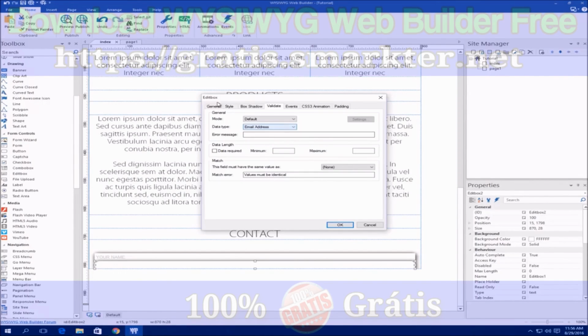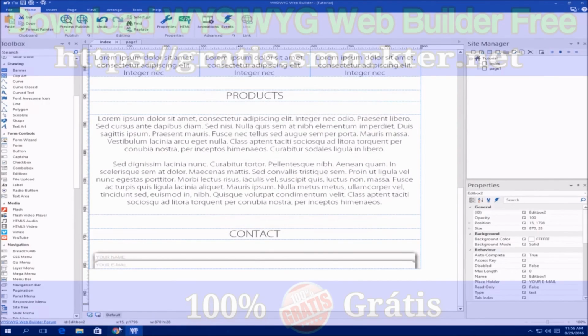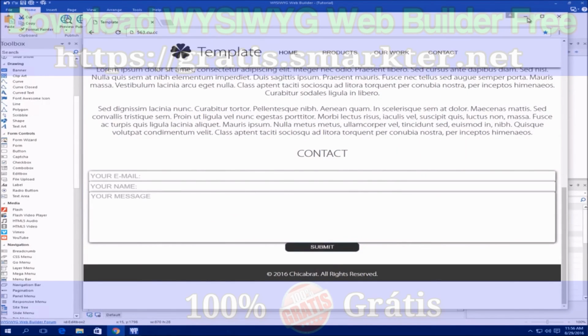So this is like a filter. And you can choose whether this field is required or not, and you can choose an error message when something bad happens. For example, you can type here an error, type your email address or something like this. But I'm not going to do it, so I'm going to click OK.